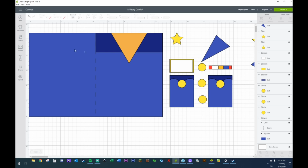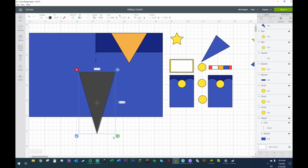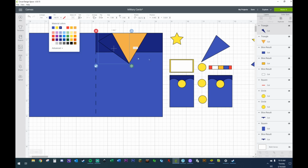Next, I'm gonna do the collar, very much like how I did the doctor. All I did is just grab a triangle, and I believe I flipped this one. Yeah, I did. I'm gonna take it off the lock, and I'm gonna elongate it. Okay, it's a little too long, so I'm just gonna bring it in. It's still a little too long. There we go, a little more. Perfect, that's how I want it. It's all on finagling on how you want this to look. I can't give you measurements on this because every single card is going to be different. But I will say that the color should be a little lighter.